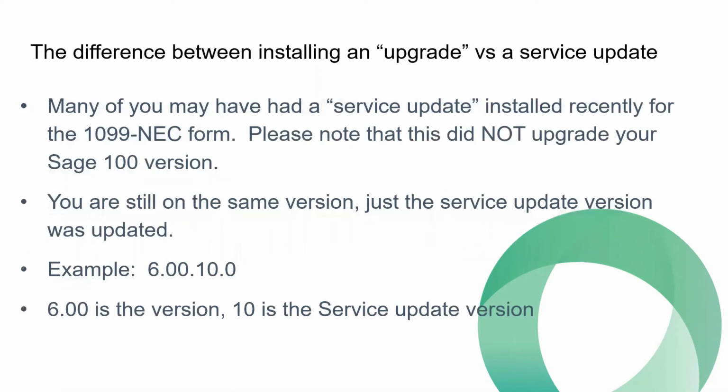Okay, so that goes through a short summary list of some of the highlights that I picked out to show you about what's going to be included in the new version. That does not include everything. Again, there wouldn't be enough time to go through all of the new features that are going to be added to the next release, but I wanted to highlight some of the things that I know customers have talked to us about over the years. I wish Sage had the ability to do this, or why can't I see this, or why can't I do that? So those are just a sampling of some of the new features that you're going to see.